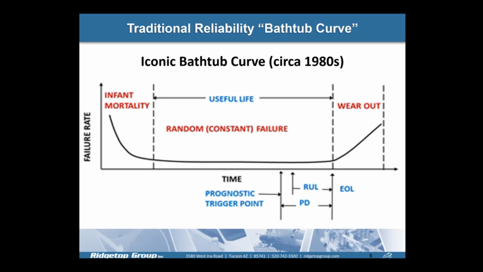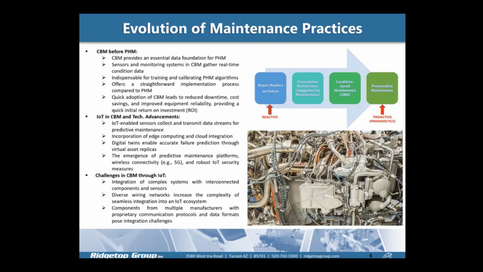So the evolution of maintenance practices is something that Ridgetop has been well aware of for over 2 decades. And a lot of the solutions we've developed help our customers transition from reactive maintenance, where an unexpected failure mode happens and causes a disruption, to evolve into modern maintenance practices such as condition-based maintenance, where you have sensor nodes to monitor a given system or asset, and then you can perform maintenance based on physical evidence of degradation based on that data.